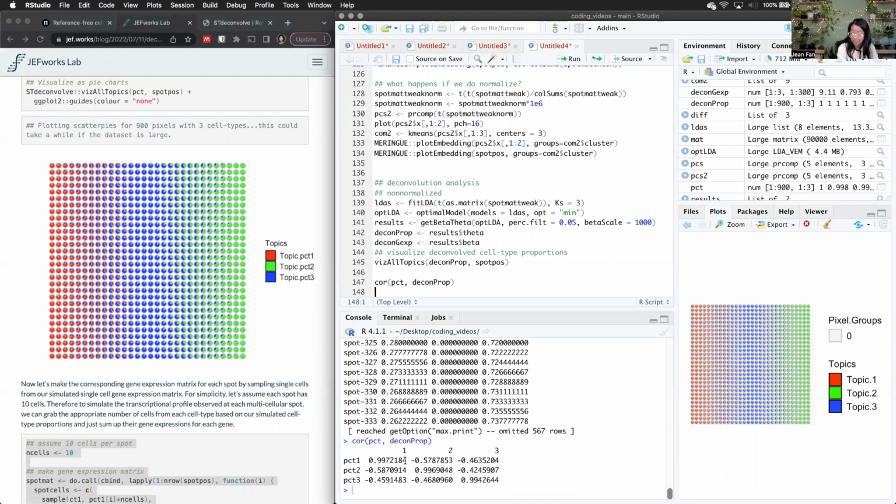It looks like the deconvolved cell type 1 has a 0.997 correlation in terms of the proportions across spots to the ground truth simulated cell type 1 proportions. And deconvolved cell type 2 correlates with the ground truth cell type proportions of cell type 2 with a correlation coefficient of 0.997.